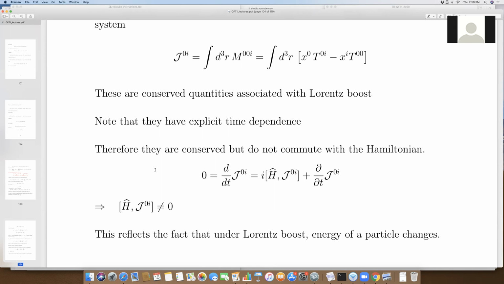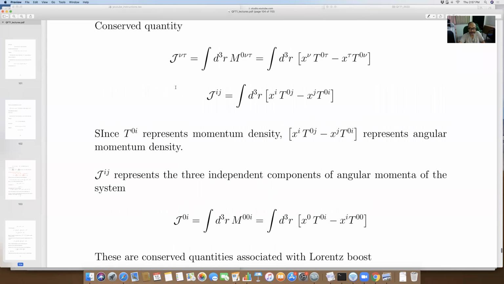Okay. So if it's a conserved quantity in a classical sense, then what does it correspond to? It will also be conserved in a quantum sense. This is still true in the quantum sense, as long as the theory doesn't have an anomaly, right? Some symmetries can be classically real but not quantum mechanically, but as long as this symmetry is quantum mechanically real, there will still be a conserved quantity in quantum mechanics. So this is a quantum equation, but it doesn't mean that it commutes with the Hamiltonian. So it's not that this is only a classical conserved quantity and not a quantum conserved quantity. This is as good a conserved quantity as these ones, the JIJs.